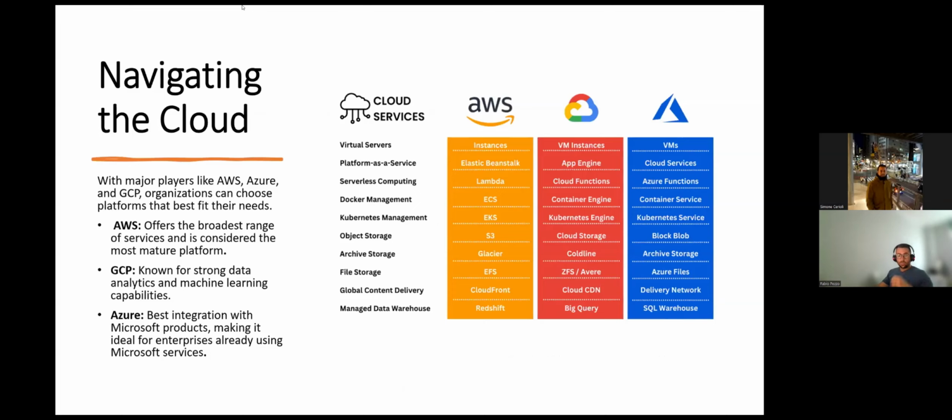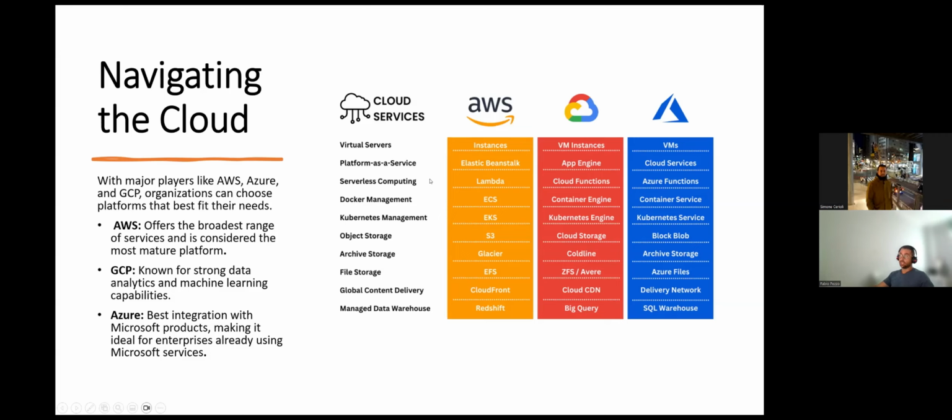But moving on, in the latest years a lot of companies decided to move to the cloud, because cloud providers offer much more flexibility compared to an on-premise architecture, and also allow users to access advanced technologies without the need to build and maintain a heavy infrastructure. This is possible because cloud providers like AWS, Azure and GCP offer a wide set of services, and you can choose the best provider that fits your needs.